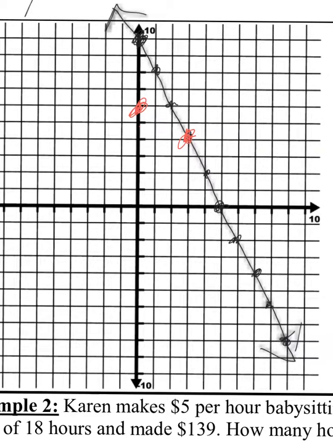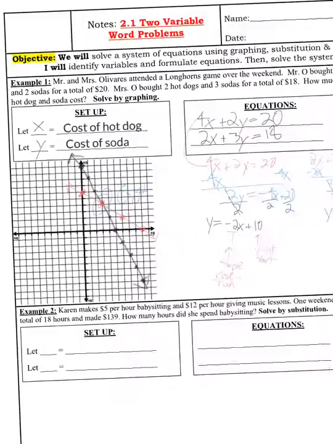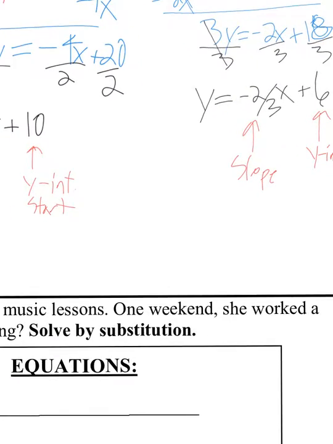I'm just going to grab a couple more points. And draw my line. And so where they intersect is your answer. So it goes over 1, 2, 3 to the right and up 1, 2, 3, 4. So 3, 4 is your answer. So I'll just write this down here.